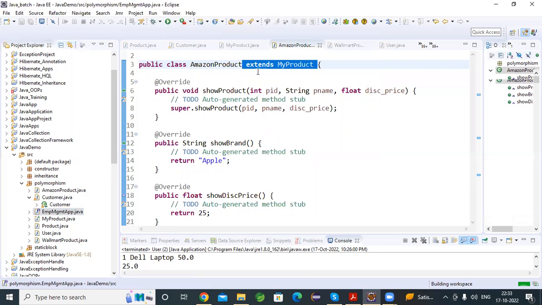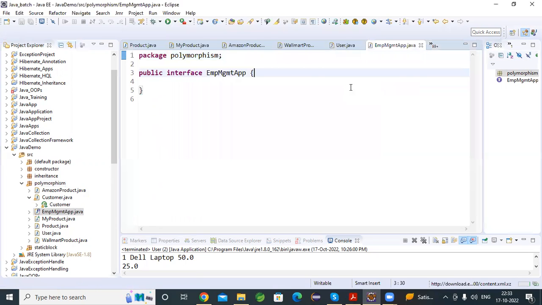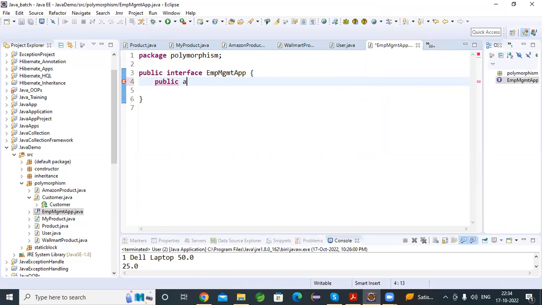Now, inside this interface, I can write some method, say public, or I can just remove the access modifier.